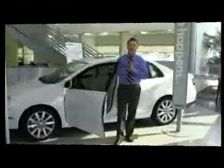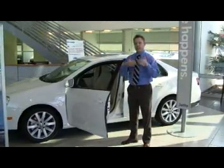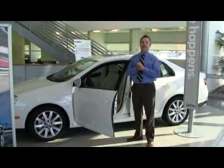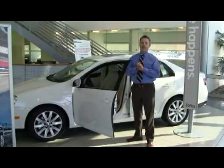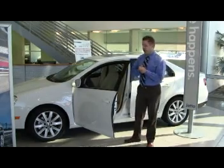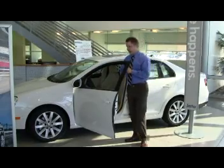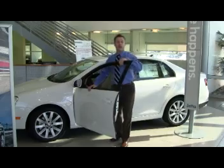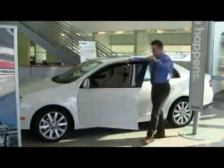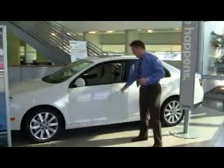So I touched on a little bit of the performance and the handling, which makes this car unique and a lot of fun. I'd like to continue to talk to you about the safety, however. One of the things I most enjoy telling people about the safety of this car, especially as it concerns the 5-star side impact safety rating, is the door hinges themselves. Typically you don't think about door hinges and safety. However, this is drop forged steel. I had a big breakfast, so I'm probably 190 pounds right now. And there's absolutely nothing you can do to make that door stop operating.